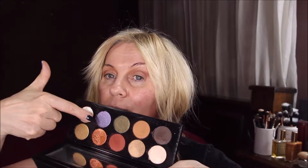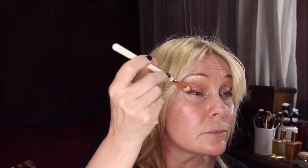This brush again. You know which combo I really like from here? It's this one and this one together. I really like that. Should I do something like that maybe? This is really pretty. This is really pretty. Whole row here like that, or the whole row here. There's a lot of combos that you can do with this palette, I'm telling you. Just really simple and nice ones. Now you can do such a simple and still nice look with these. Like, it's not like all of them are so out there.